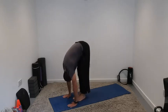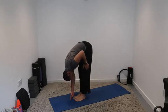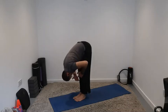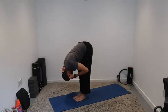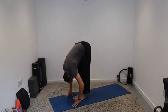Forward bend. On the forward bend again, you're trying to reach the top of your head towards the floor. So if you go low enough, your eyes would be looking towards your legs, towards your knee, and not really towards the floor. So try to keep that nice curve at the back of your neck. Let gravity pull your head down towards the floor.